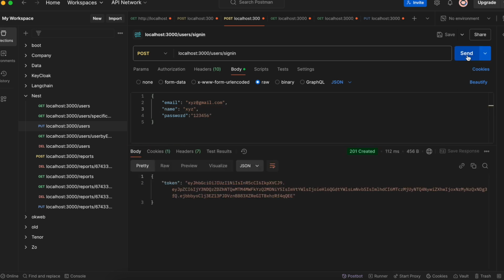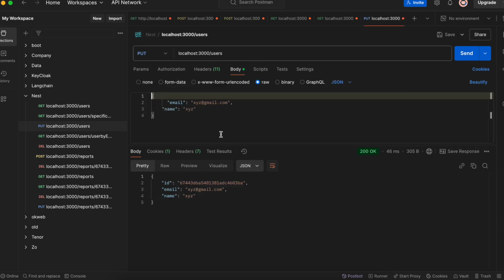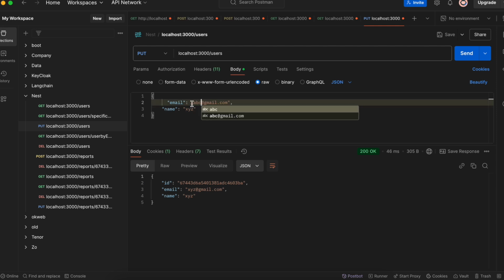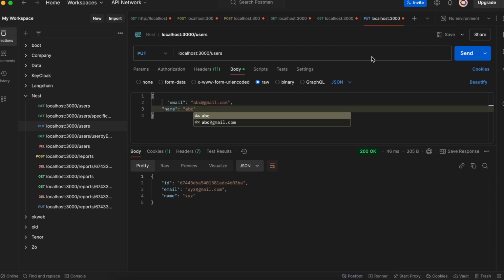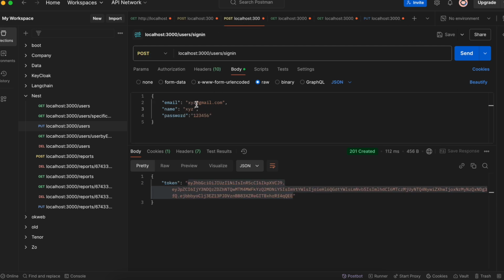If I click on send, here you can see we got the token. Now I'll just revert it back. I will change it back to ABC and click on send again. Okay, now I will try to sign in with ABC. I'll click on send, and this is the token.